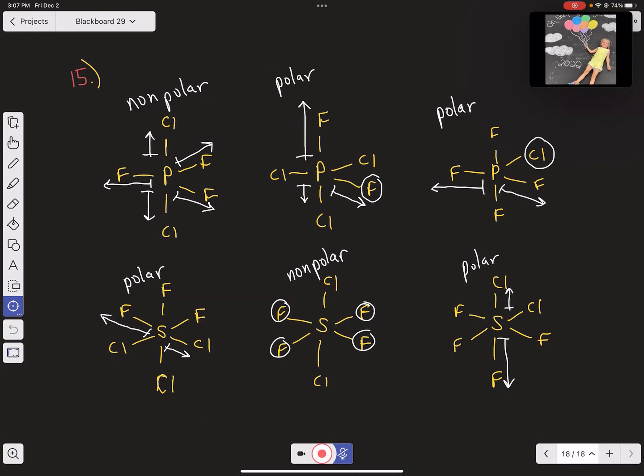We did look at other things like water, where the central atom is the most electronegative, oxygen in that case. But that's an outlier because typically we make these structures by placing the least electronegative atom in the center. Once we get to organic compounds, nitrogen and oxygen, there are cases where they are in the center and they tend to be more electronegative than what they're bonding to. But here, phosphorus and sulfur are less electronegative than fluorine and chlorine. So we're just looking at the geometry of how those chlorines and fluorines pair up. Are they symmetrical or unsymmetrical in that structure?